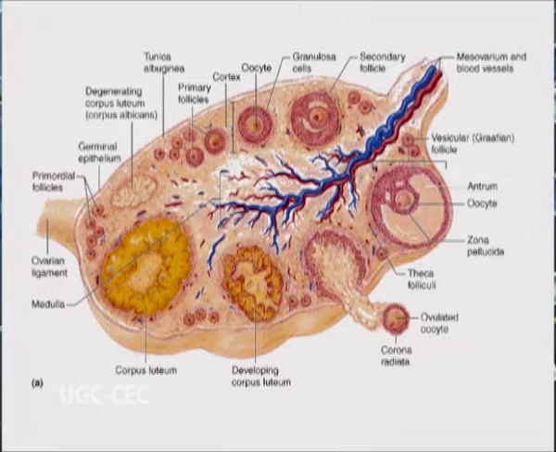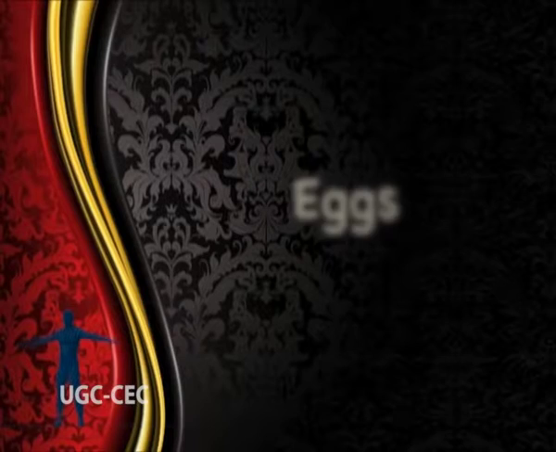The surface of the ovary is covered by a layer of cubical epithelial cells called germinal epithelium. The germ cells actually arise from the endoderm of the yolk sac and migrate to the genital ridge at about the 5th week of gestation and are called oogonia. They undergo several mitotic divisions by 6th month and reach about 6 to 7 million oogonia in number.